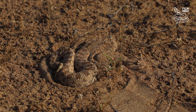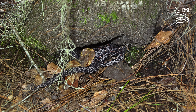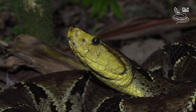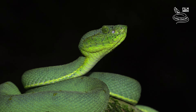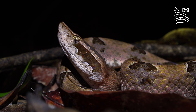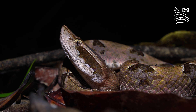These snakes are usually ambush hunters. They typically have a triangle-shaped head distinct from the neck. Some vipers have heat-sensing pit organs on their heads. These organs are located between the eye and nostril and help to detect infrared radiation from warm-blooded prey. Representatives of this group are called pit vipers.